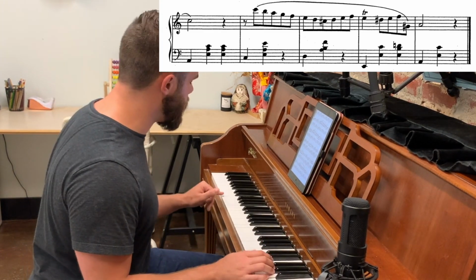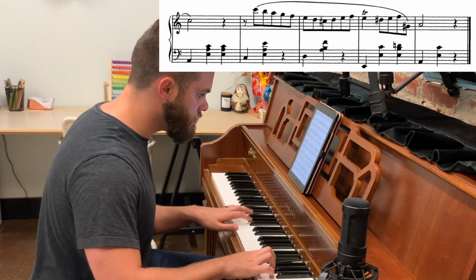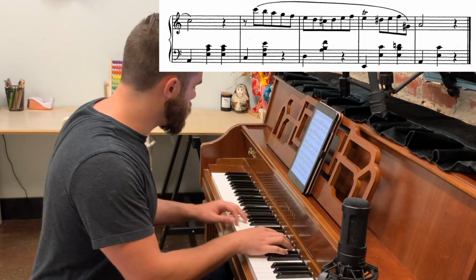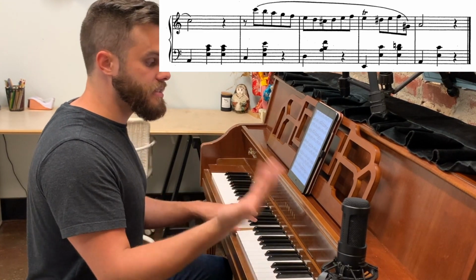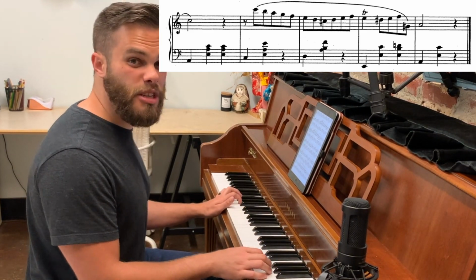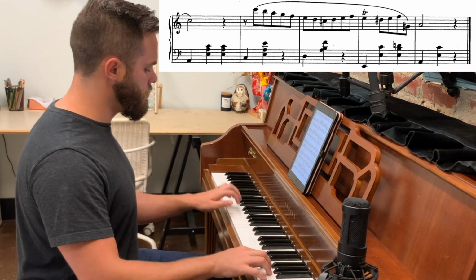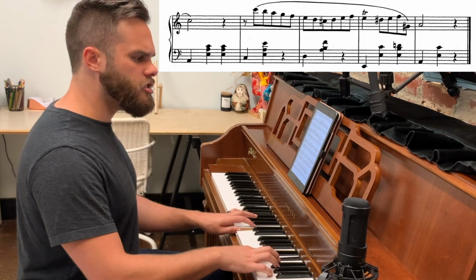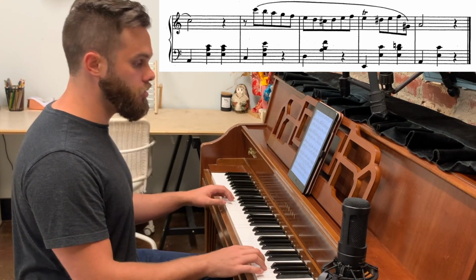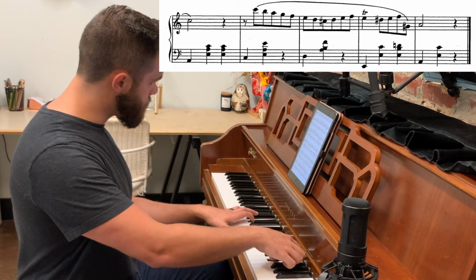The way it's gonna sound with the left hand, we just kind of land. Whoops. And that's the end of the piece. That's how it all combines together. That's gonna be really difficult at first, especially if you're not used to playing trills like that. Yeah, so just practice that exact part over and over again. Very similar to how we had to practice this part over and over again.